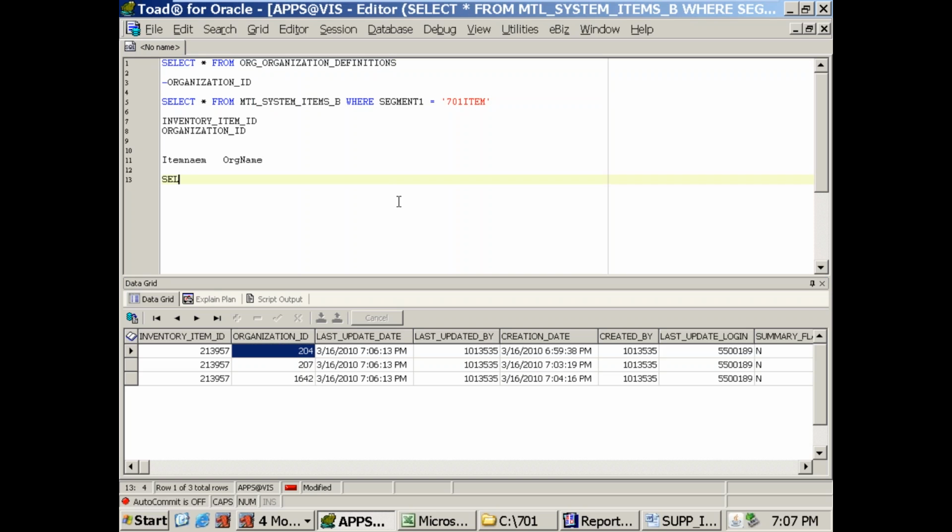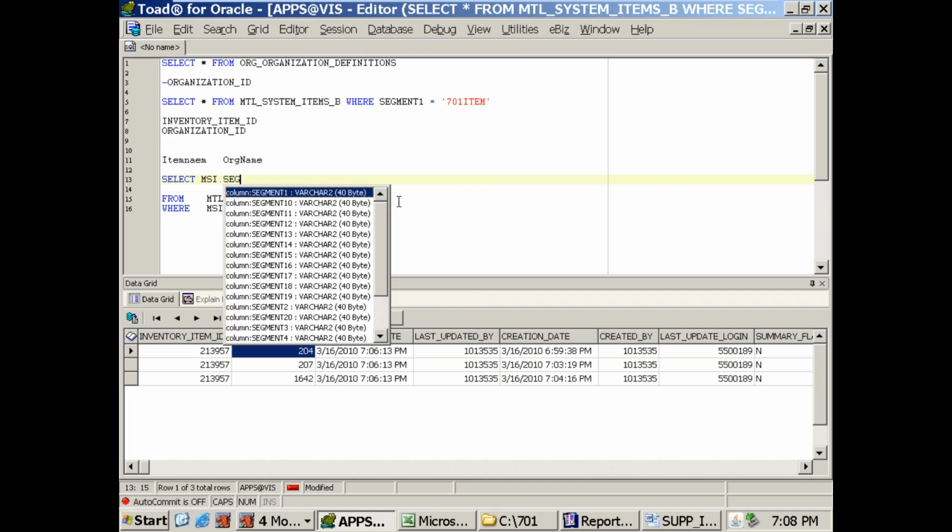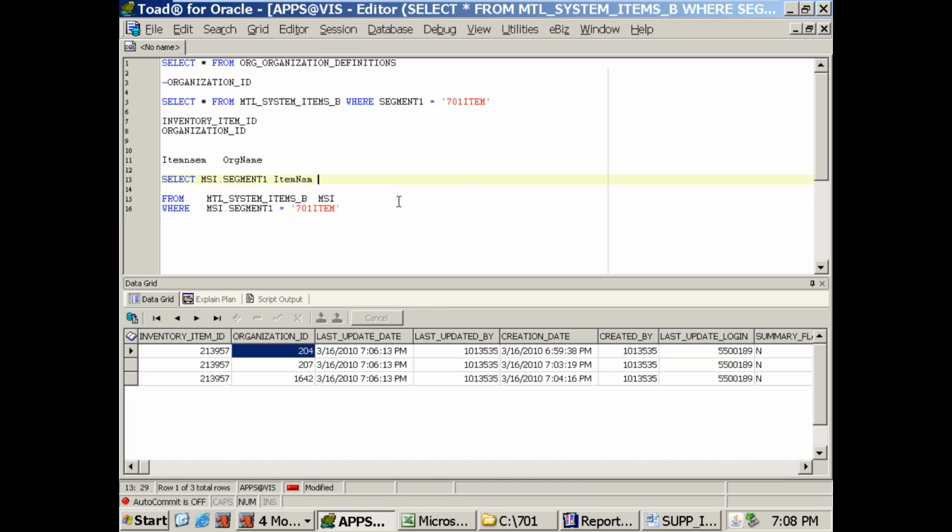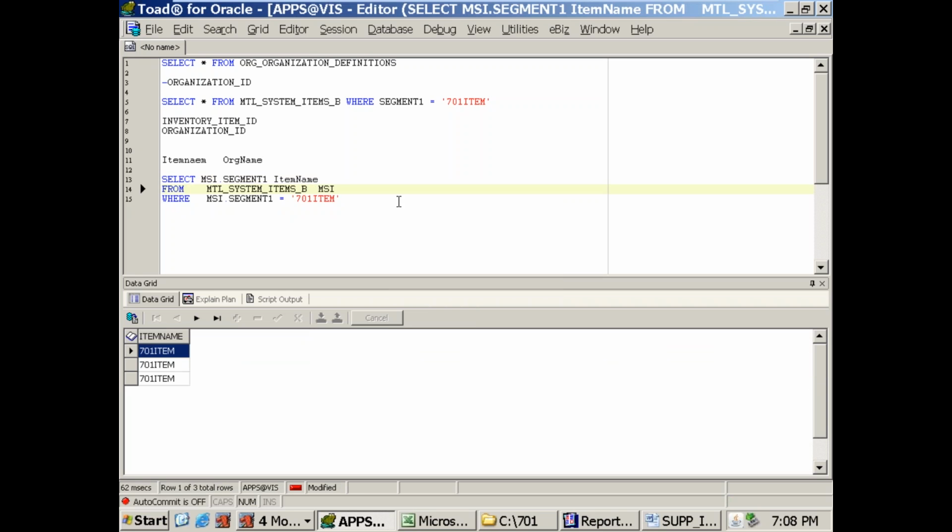Okay. Now write a select statement. Select from MTL system items B. MTL system items dot, just for testing purposes I'm going to take our item only so that we can easily test. MTL system items dot segment 1, nothing but the item name. Now we got the item name.